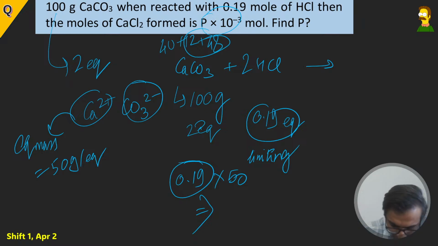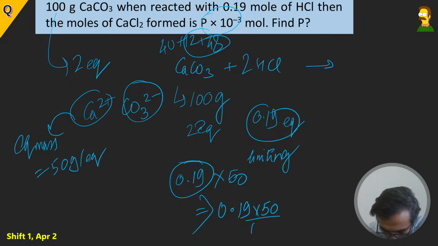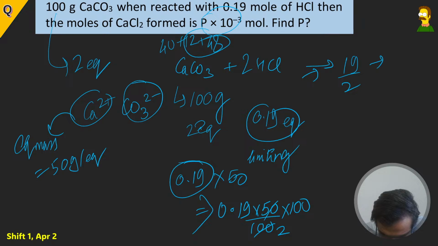Yeah, you're right. 19 into 50. If you find this to be a weird calculation, then do into 50 by 100 into 100. This becomes 1 by 2 into 100. So that becomes 19. कितना हो गया? 0.19 ना? So 0.19 into 100 is 19. 19 by 2. Is this right? This seems shady to me. Did I do something funny? I feel like I did something funny. Oh, into 10 power minus 3. Into 10 power minus 3 ना? मैंने कुछ गड़बड़ किया था. What's the answer? It's not 0.95. 10 power minus 3 में 95 हो जाएगा ना? By the way, guys.